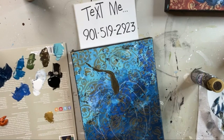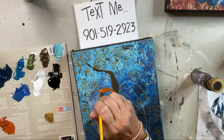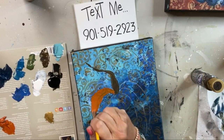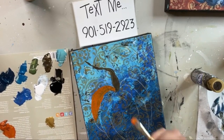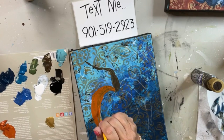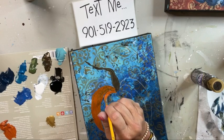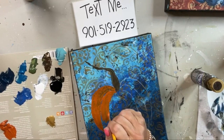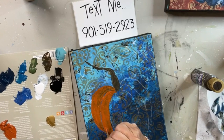So I'm just gonna go in and just put a quick coat of orange on all the sections. Not even gonna try to make them perfect, just like the last time. Just wanna get a coat of color on so you have something to work over the top of. Try to be quick about it. Leaving a little peek of that blue showing.